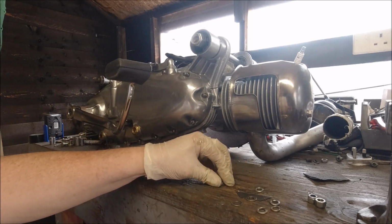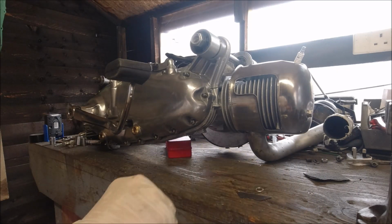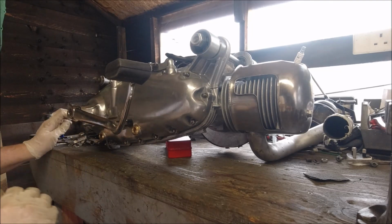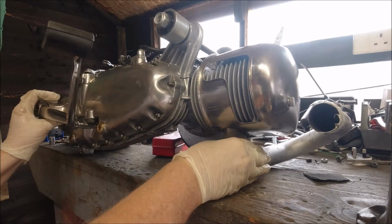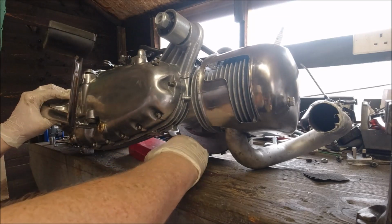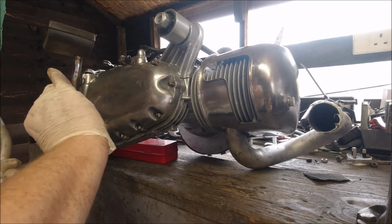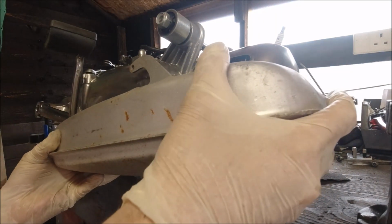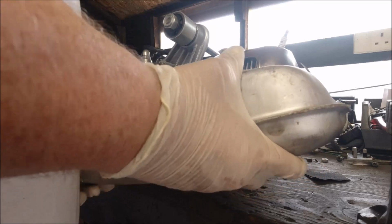but we'll just bring the engine over to the edge, and I should be able to get the exhaust on a bit better then. Otherwise I'm going to have to tilt it, and it might still be tilted yet, but we'll bring that over here towards the end, and our exhaust now should go on. I'll put that to support it. Right, so what we'll do, we'll offer it up onto the pipe first and give it a bit of a twist. It's got to go on quite a bit yet.